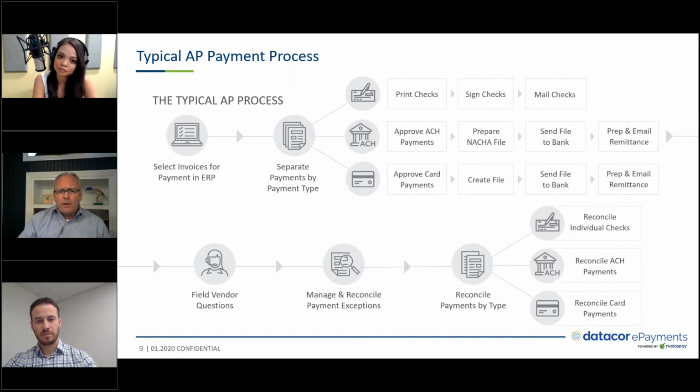But that requires them to manage so many different payment types, and in many cases, different files that are going off to a bank, or maybe even just to their own local micro printer to print the checks locally, which need to be signed and stuffed and sent out the door. It really requires an awful lot of hands-on work, particularly as it relates to the ACH payments. There's a lot of time spent by staff collecting ACH information, maintaining it, making sure that it's accurate, and then on the back end of the process, they still have to do all the reconciliation, right? And it's not just one type of reconciliation; it's multiples based upon all the different payment types. So there are lots of touch points happening through the organization.